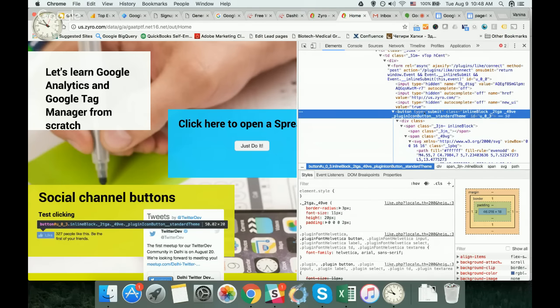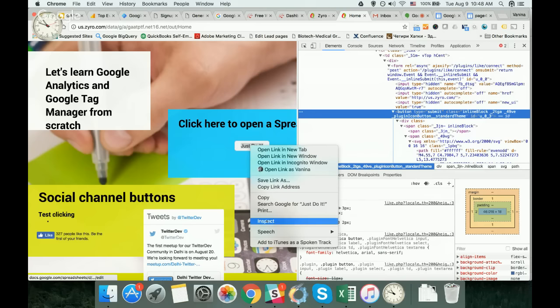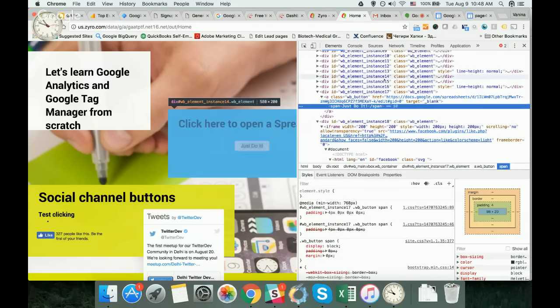And if they don't, then it's going to be a bit of a hassle for you to track it. For example, when you click on the text of the "Just do it" button, it's different than when you click outside of it. You would have to make sure you track both cases, because some users will click on the text, and some users will click outside of the text. In this case, luckily, they both match, but keep it in mind, because it's very, very tricky.